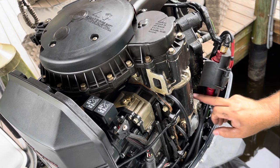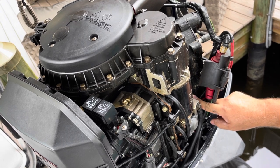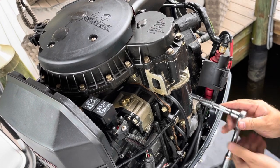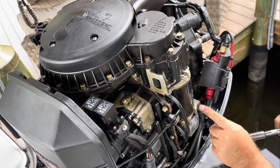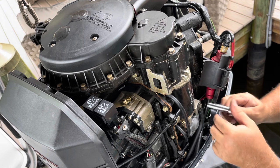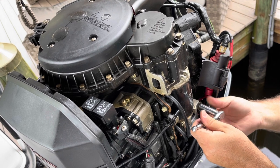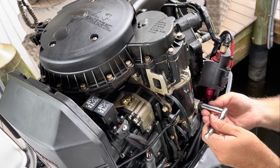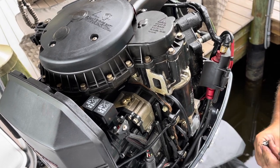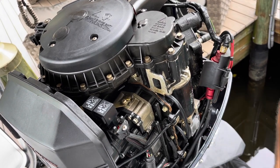And then the other one is right here. I don't know if you can see it, right there. It's got two ground wires on it. So we're gonna pull that off. And you can see the starter's already moving around. I'm gonna go ahead and take this off first, just because as soon as I take this off, the starter's gonna fall. So let's go ahead and get this ground off. And I'm gonna have to take this off because obviously a new starter goes on there.